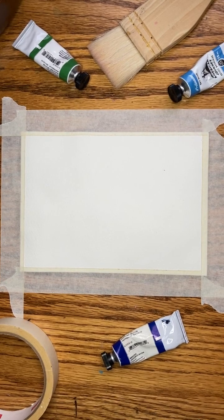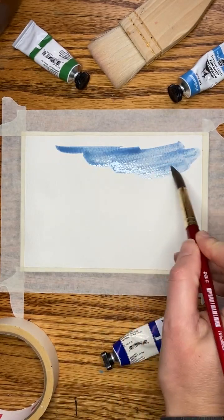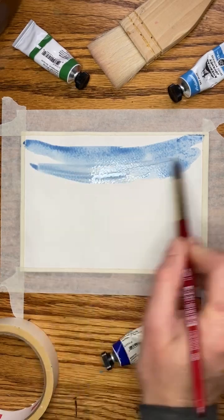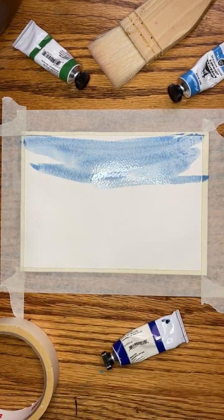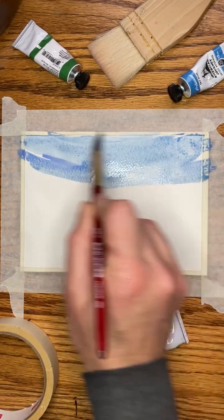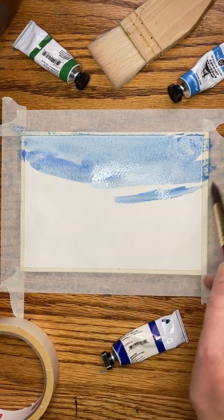I'm also going to be using something absorbent — like paper towels or just a cloth, something absorbent. I'm mixing up a bluish purple and just going to go back and forth. This is some old paper that I just had some garbage on it. I'm going to kind of go back and forth and touch in some periwinkle, and then I'm using sky blue.